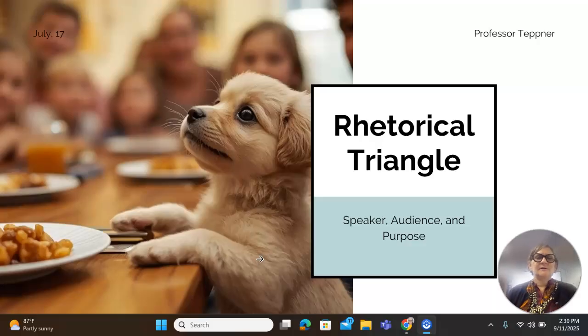Let's begin today talking about the rhetorical triangle, and we're going to use this adorable puppy as a hypothetical example of how it works. Here we have the speaker, who we're going to say is the puppy, and he has an audience of his people and a purpose: to get the food. He wants the people food. And this little guy is going to try everything in his power, from his little sad eyes to his cute little wagging tail and his whimper, to get what he wants. He's trying to persuade his people. In essence, this is rhetorical persuasion in action.